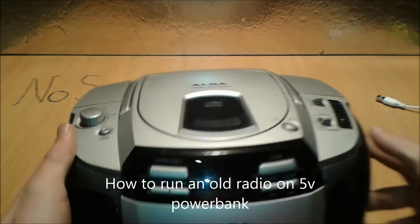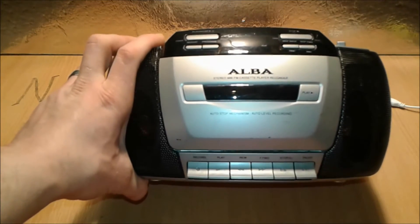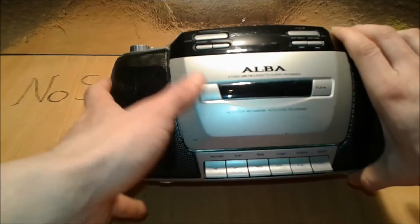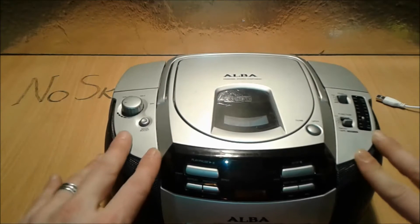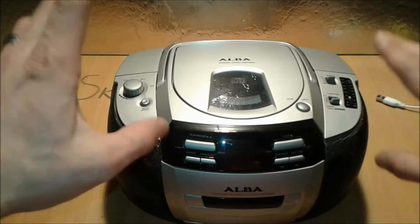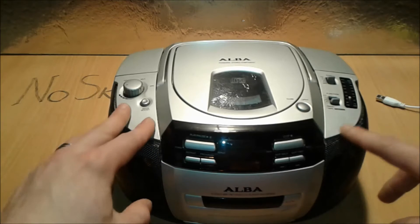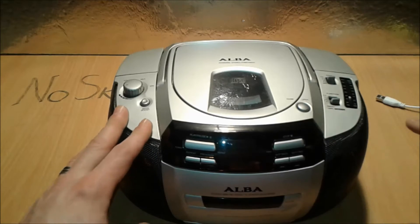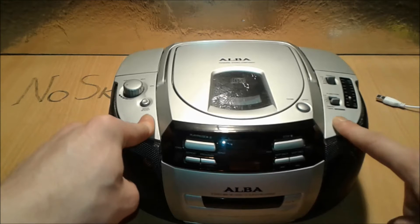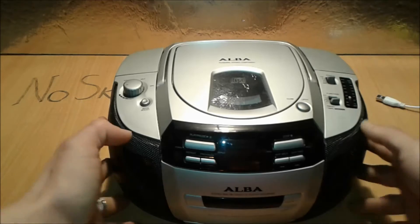We're back. I'm going to show how to convert this radio to run on solar, a power bank, or any 5-volt USB source — three batteries in series, you name it. This is a bulky one; I know there are smaller ones now that work with lithium-ion, but this one was on hand and I didn't pay anything for it. It was sitting there doing nothing, so I decided to convert it.